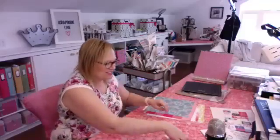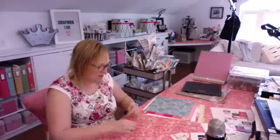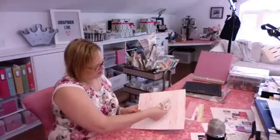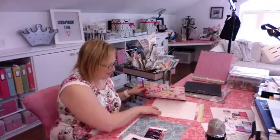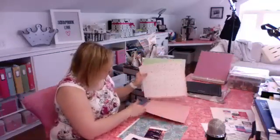Okay, so this is good. Now I've got my pictures here with the medals, and I can move this trimmer out of the way. You can't see what I'm working on here, can you? Oh, maybe partially. It's not so bad. Ooh, this is really pretty paper. Okay, this and the medal. I'm extremely partial to this other paper, but I kind of like this.